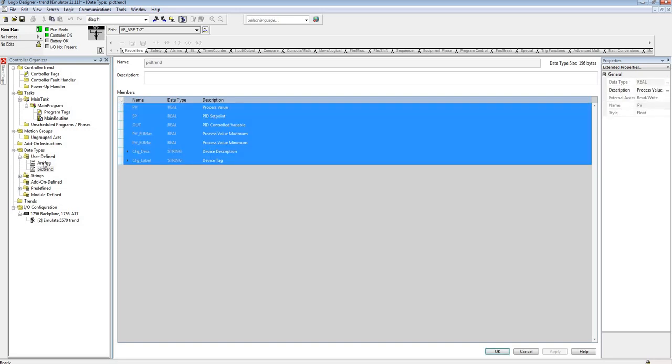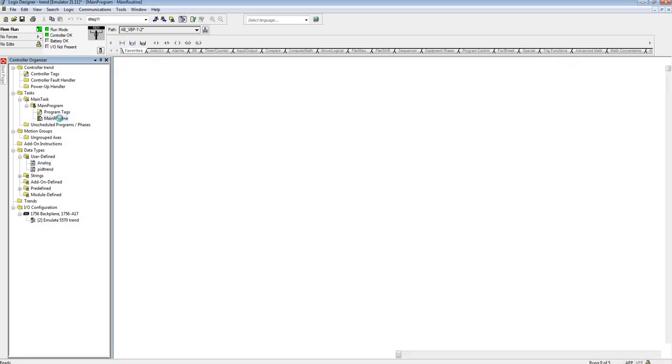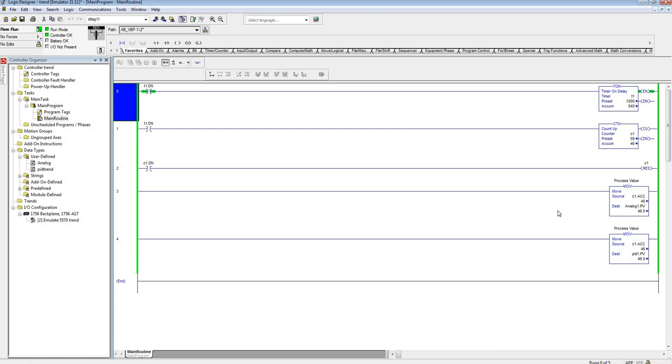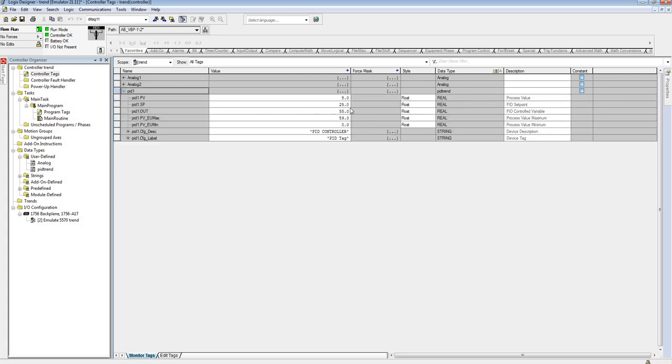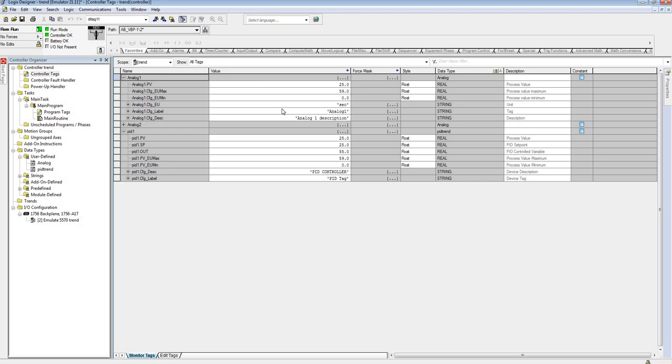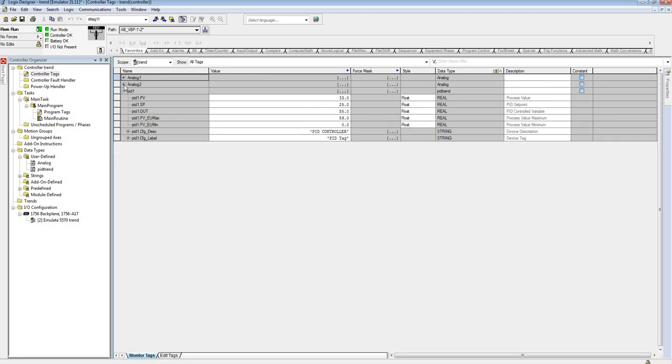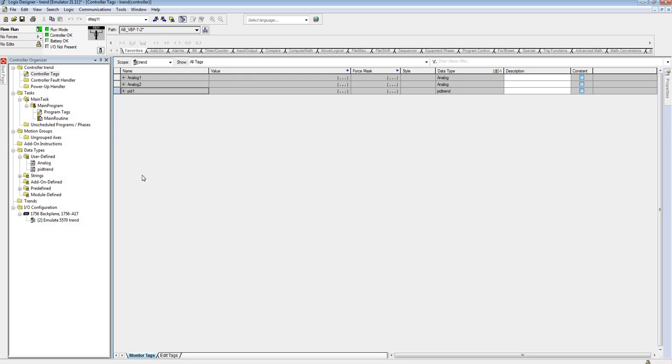Once you have these two structures, next I just have here basically just a signal generator. I just have a seconds generator to this analog PV, and I'm just sending it to the PID.PV. So nothing really special. But if you look at the tags, I just created my analog, I have analog 1 here, and then this PID 1. In here, we want to make sure that our min and max are set properly, like we have here, 0 to 59, and then you have a description and a PID tag. And for your analog, you want also to make sure that your unit is set and your description is set. Once you have that, that's all you need in the PLC side.